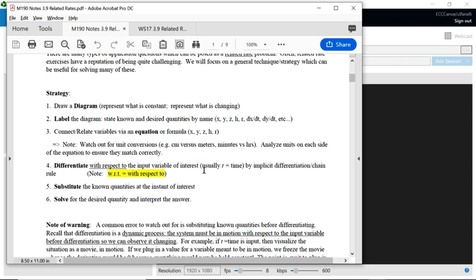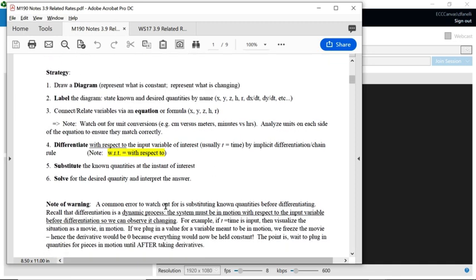We're going to be using implicit differentiation in order to differentiate all the variables, because all the variables included in our diagram should be considered to be functions of the same input variable t. In other words, t can be thought of as a parameter that relates all the variables to each other. And then, after differentiating, we are going to input the values of the variables that are known at the specific instant in which we're interested in evaluating the related rate.